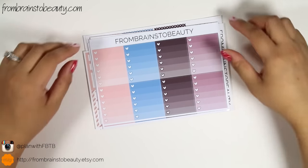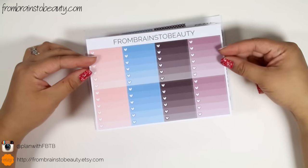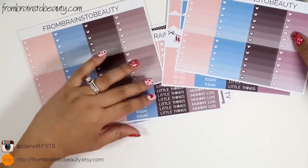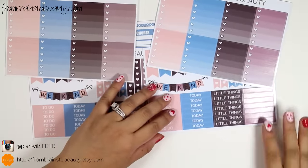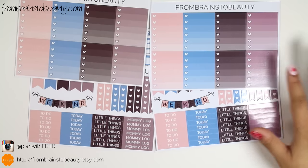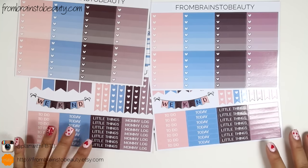Okay, before we get started, I do want to mention something. Do you notice something about these stickers? They're shiny. Why? Because I am now offering glossy stickers. What? Yes, I'm so excited about it. They are so darn pretty, and sorry, there is dog hair on my stickers because I do have dogs. Anyway, so you can tell the difference up front. With the shiny ones, you can see there's a glare from the light here, and then the matte ones are just straight matte.